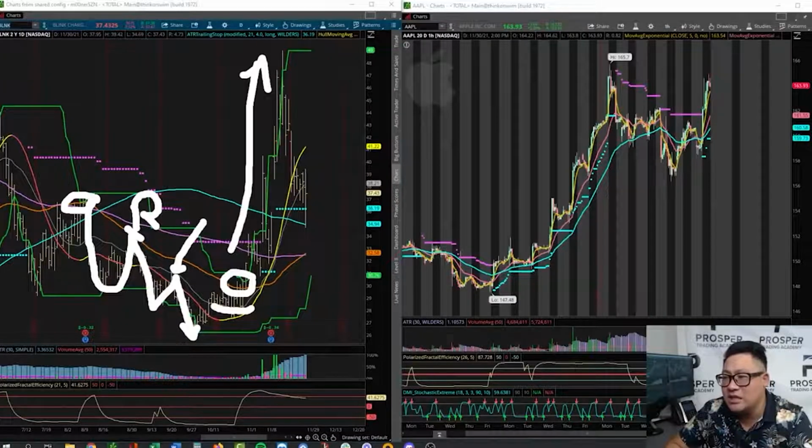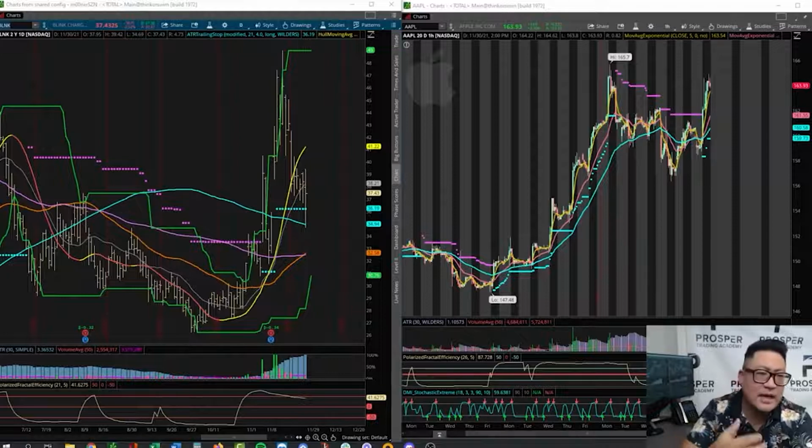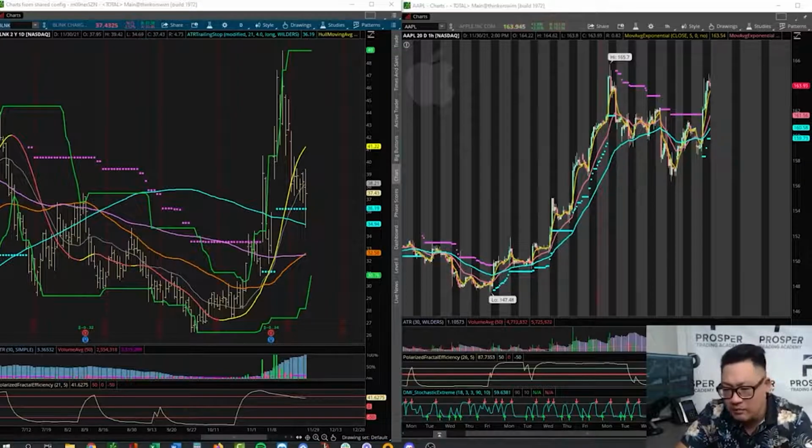Now, you could gauge that the same way as the exponential moving average as well. But for me, a lot of the big players like Wall Street names, like JP Morgan and Goldman Sachs, when these analysts come on TV and talk about moving averages, they're generally referencing the simple moving average, the very basics. It's been very popular and widely used for quite some time. The exponential moving average has been as well, but it's not nearly as popular as the simple moving average. So just keep that in mind.